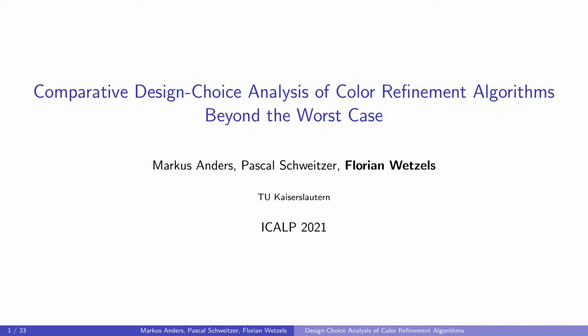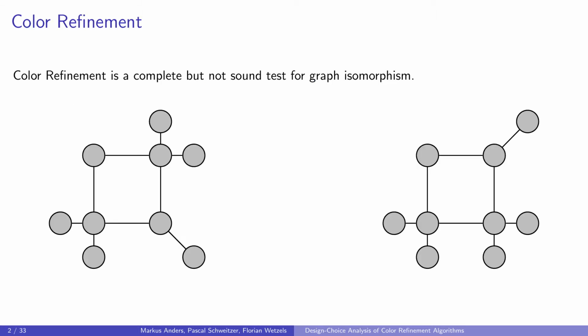Hello and welcome to this talk on the comparative design choice analysis for color refinement algorithms beyond the worst case. I am Florian Wetzels from TU Kaiserslautern, and this paper was joint work with Markus and Pascal Schweitzer. So as a start, I will shortly explain what color refinement actually is.